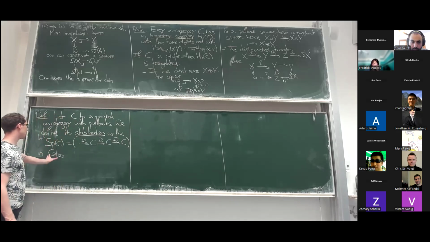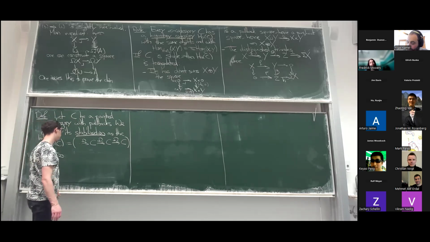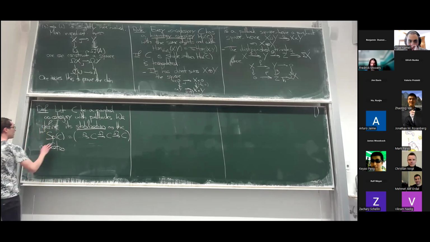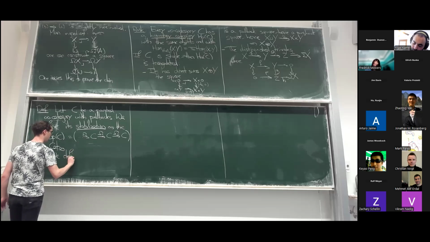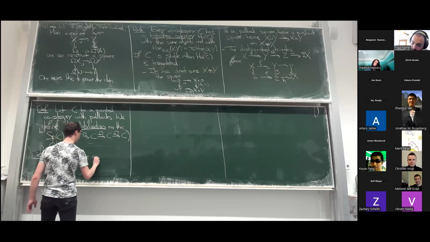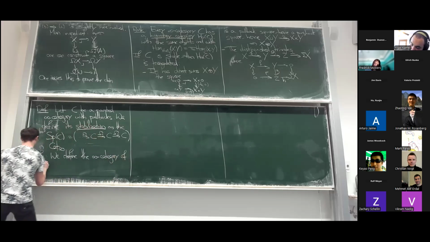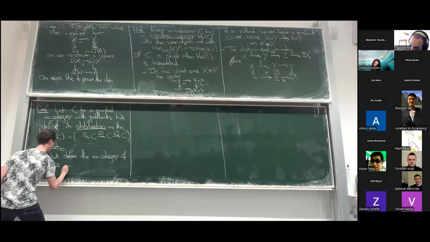There are some subtleties with size issues. I have to make sure that C is a small infinity category, that it is even contained inside here. Maybe I don't want to go into details because it's not really the point which is relevant right now. And then in particular, we get an infinity category known as the infinity category of spectra.